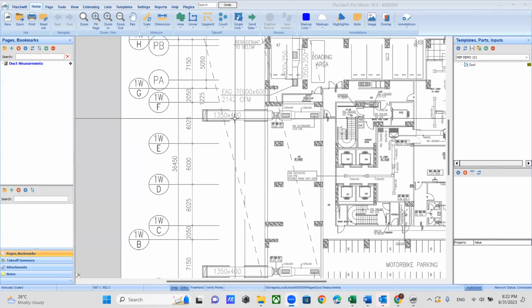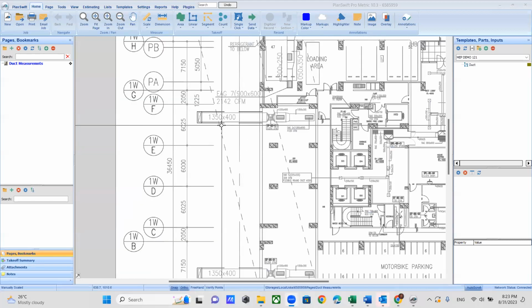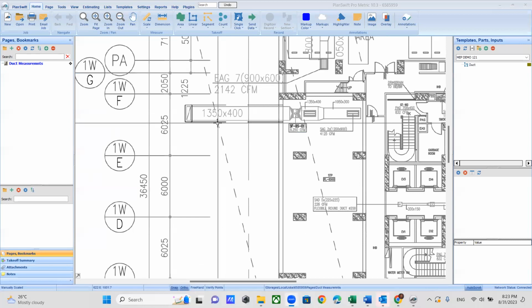I will explain with a simple example. We all know how to measure ducts. This is a rectangular duct. You can see the width of this duct is 1350 and the height is 400 millimeters. If you want to measure this duct, you have to get the area of this duct.